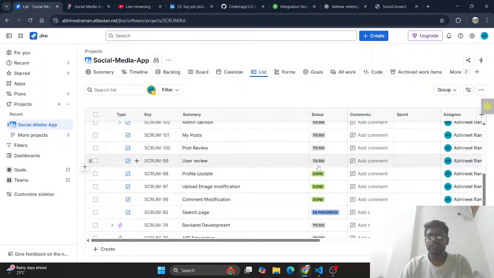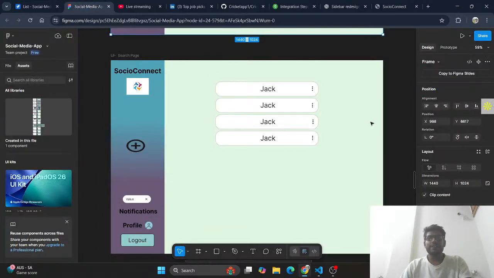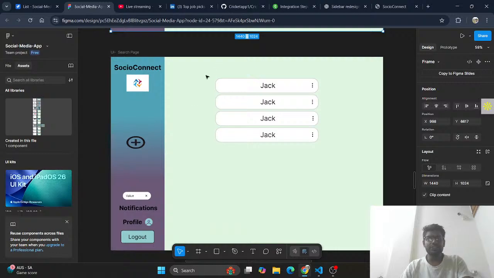For the user, we will do something more advanced, like an option given in the hamburger menu to mark the user for review. Then we can review the user and based on that we can either delete it, block it or something in the admin section. If you remember the design and the problem statement we were defining at that point of time. So let's see the search page.